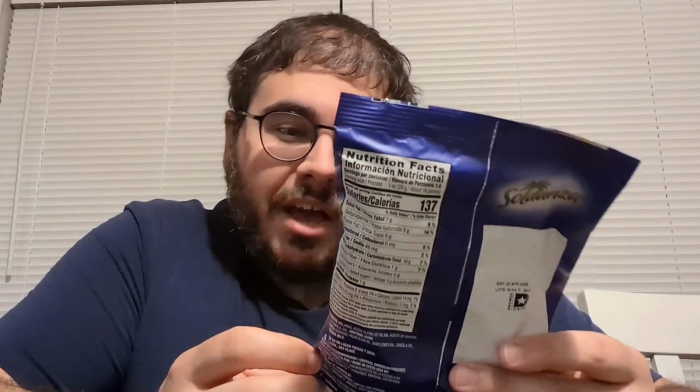Now we do have the so-called chips. This is called malanga. And it does not look like it's potato at all. It kind of looks like what I would imagine a yuca thing looks like. So let's see what it actually says on the back. Ingredients: malanga. I guess in another language it's called dasheen, which I think is some Japanese thing, but this is all Jamaican.